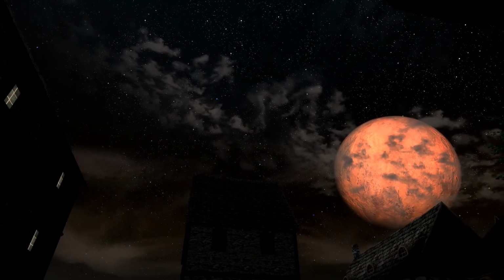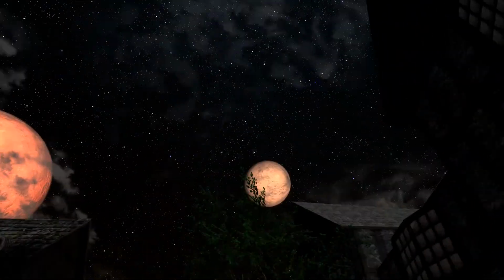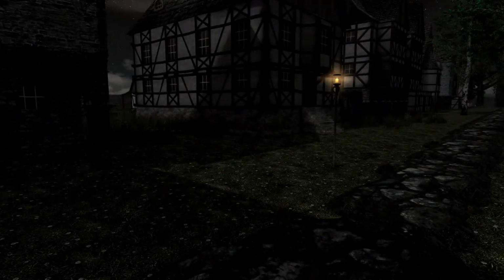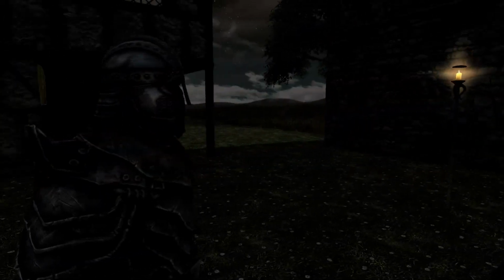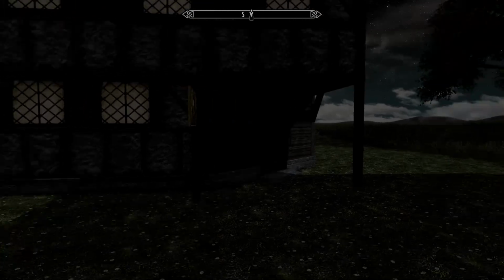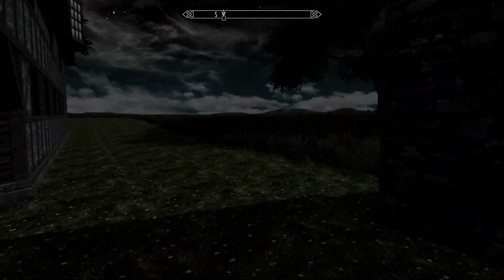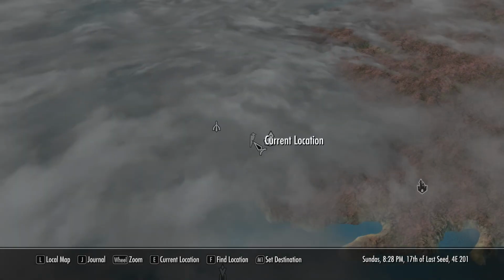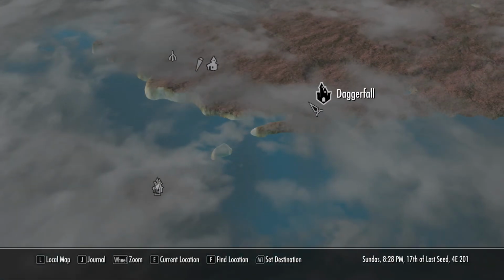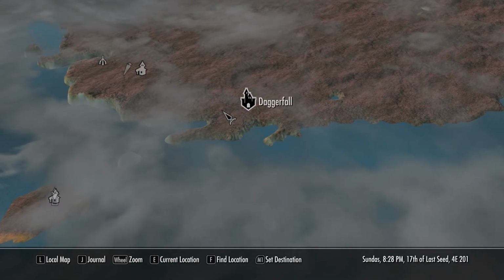Bam! Instructions from the Empire. Oh, now we're talking, eh? Oh, look at this! It looks so good. Oh my god, I'm so excited for this. Okay, now I do want to try a couple things. I do want to try something out. I think I'm good to travel at night. However. Okay, so there's Daggerfall. There's the Isle of Bettany, which I actually can't get to.